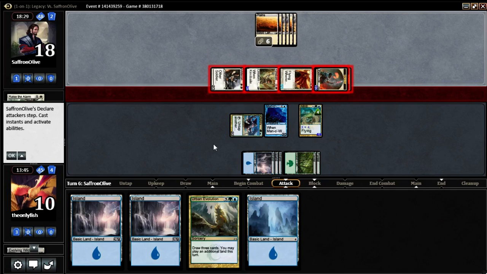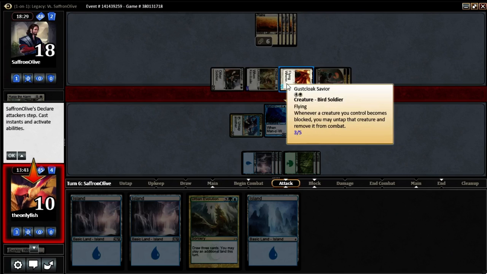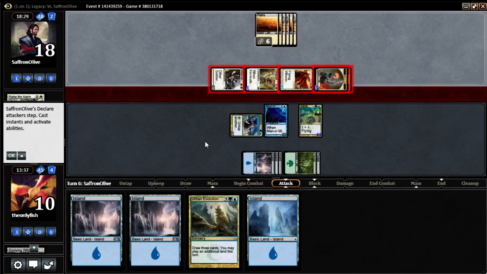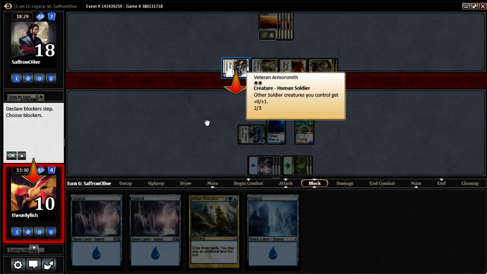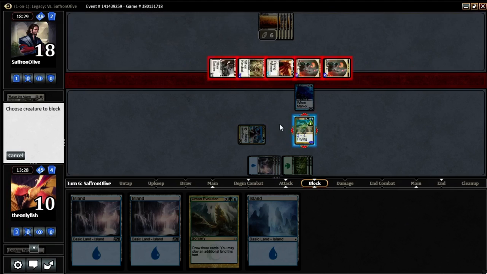2, 4, 6. Hold on, what does this thing do? Oh, it doesn't even bounce it? Man, I was hoping I could assassinate some tokens if it flickered. No, they just untap. It's actually kind of a good card. I don't think I've ever played with this card before.